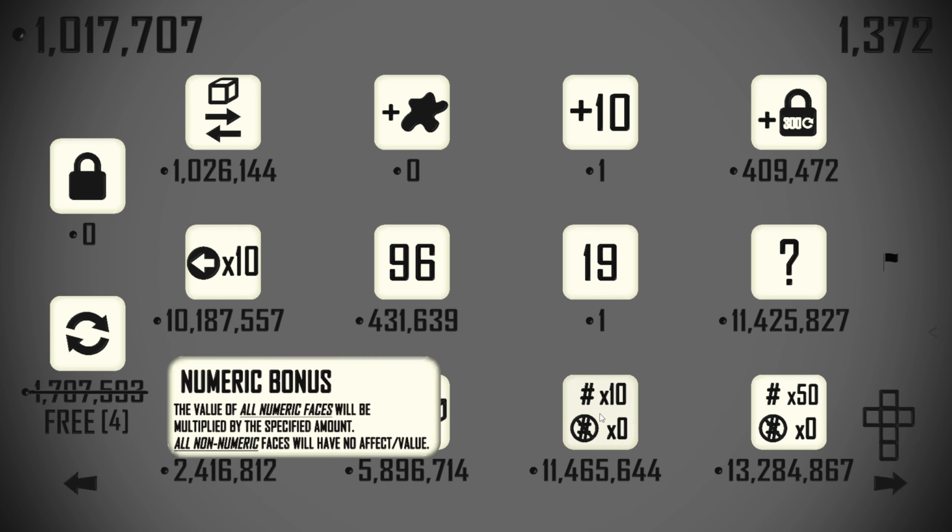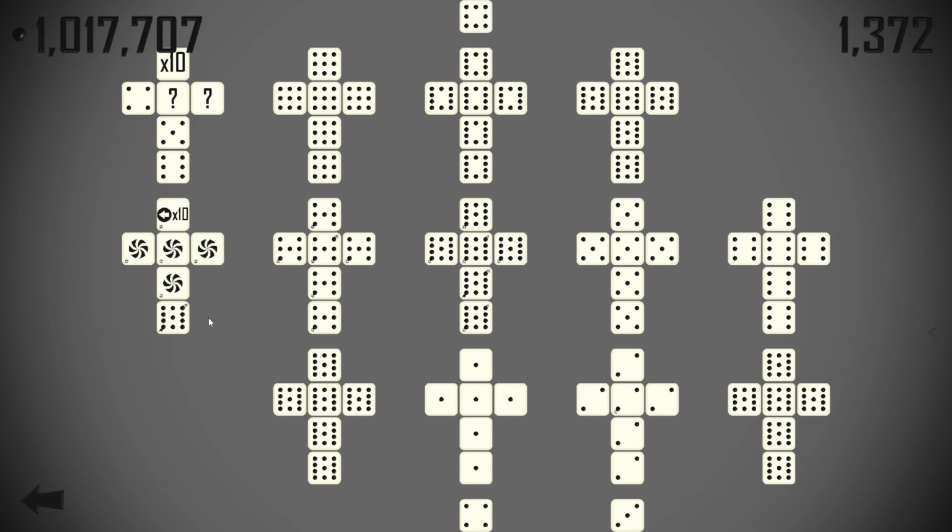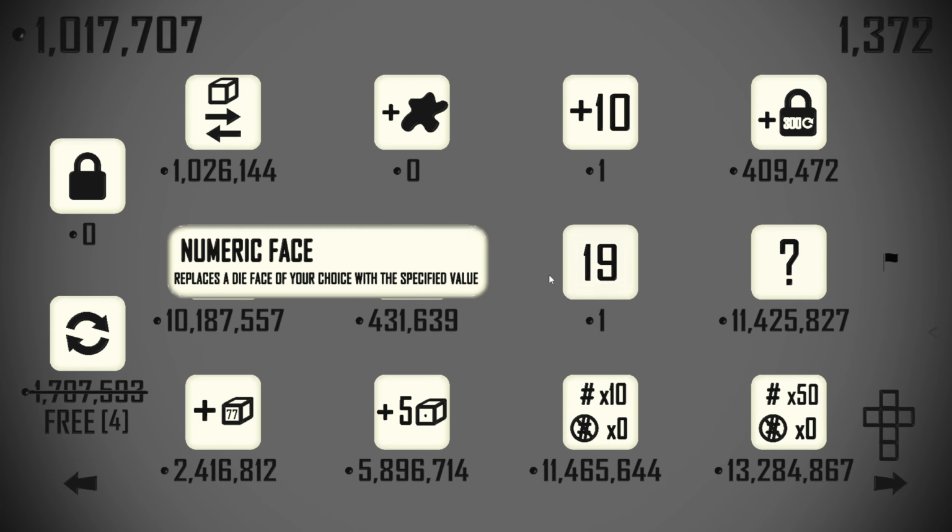Now, do we want these? The value of all numeric faces will be multiplied by the specified amount. All non-numeric faces will have no effect or value. I think that's probably worth forgetting about this. Although we would lose out on this. And honestly, I have no idea if making everything else be worth 60 times more is worth more than this: times 2, times 2, times 2, times 2, times 10. If that is worth more than this times 60. So let's not do those.